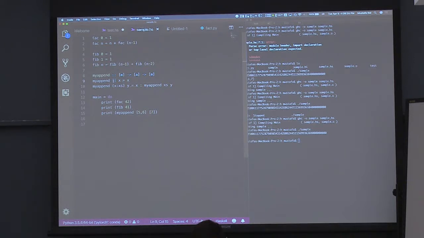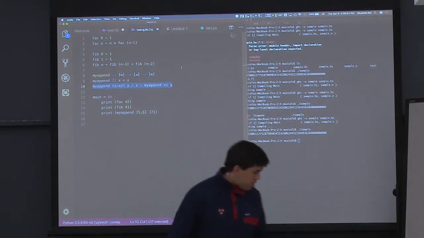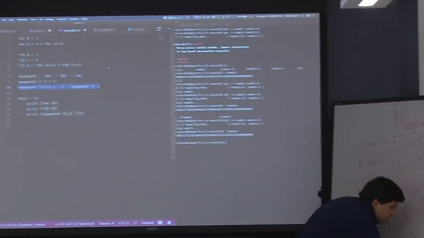And you have my append in this example here. This is the base case. You have empty lists, and you have the variable x, where x is the list, and you have x itself. And the recursive case here is you have the list x colon xs. What this indicates is like this.